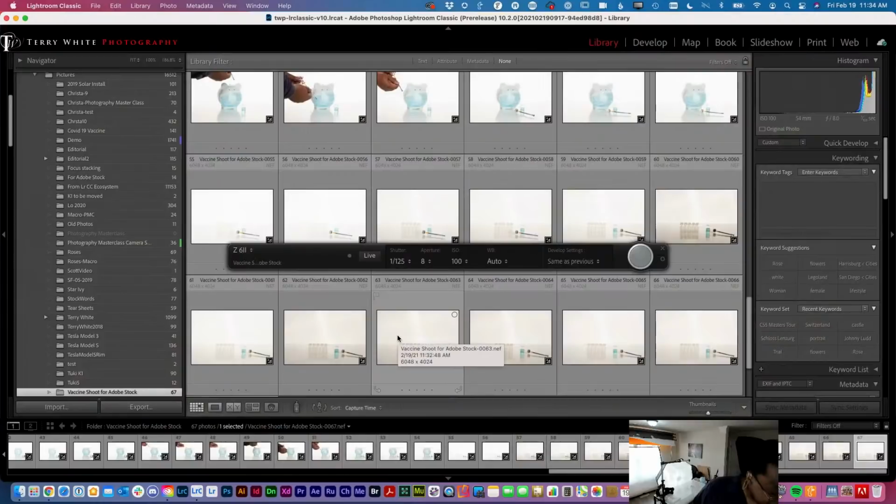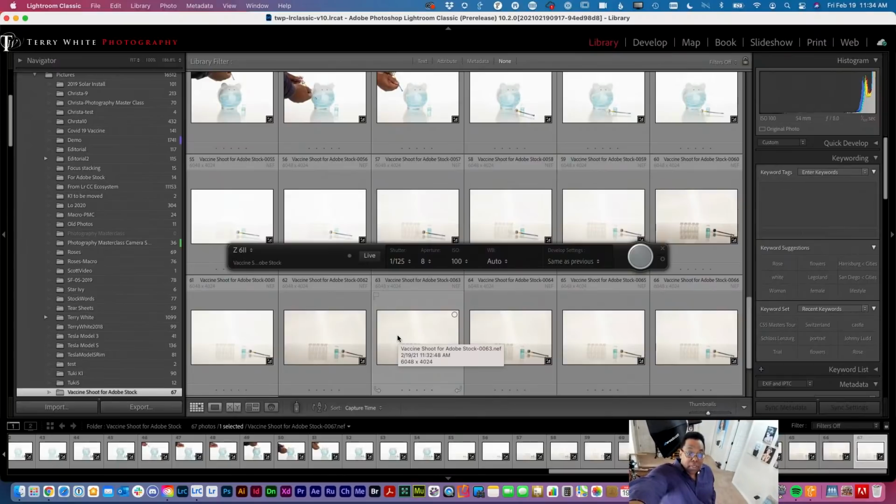And here are all of our images that we shot today, in the folder that we set up during the tethered shooting. So now what I'm going to do is hit the little X on the tether bar to turn off tethering.